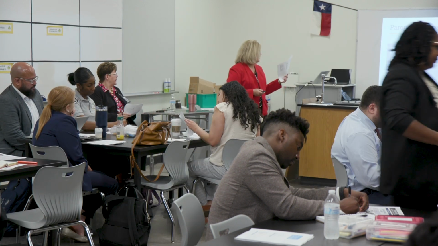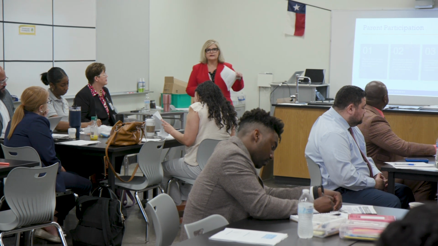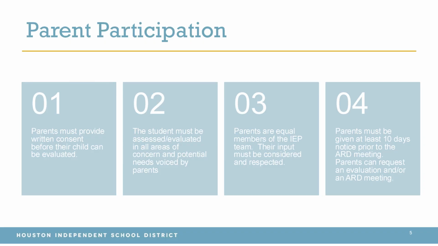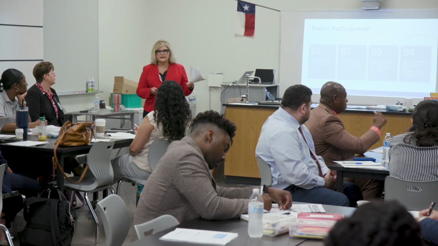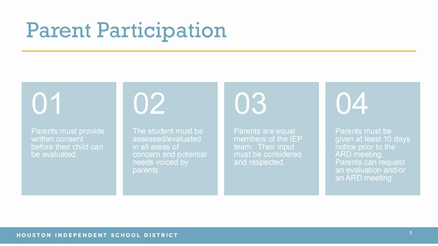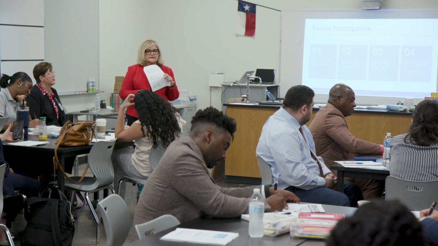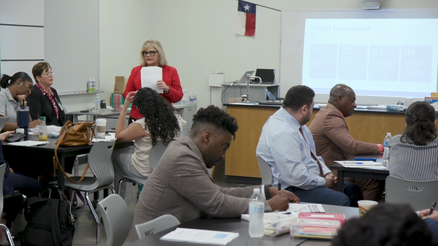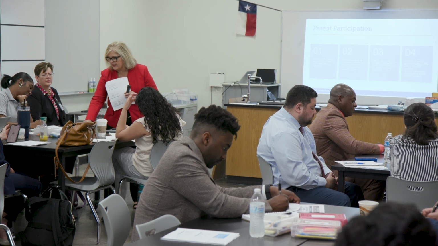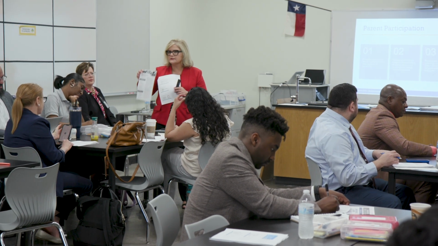Just remember, like we already kind of touched on this, when it's an initial evaluation, the parent has to sign off on that. We have to make sure that the parent has a voice in the ARD. And of course, our parents are equal partners. As a district, we say we're going to notify our parents at least 10 days prior to the ARD meeting. Federal law says 5, but as a district, we said we will notify 10 days in advance.